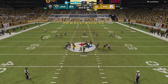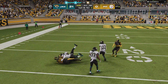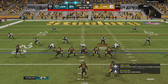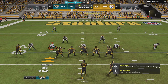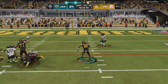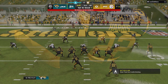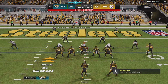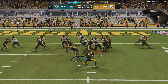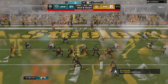He'll look to throw. Pass taken in by his big tight end. And he's going to have another first down as the tackle's made at the Jaguars' 22-yard line. Harris running straight ahead. And brought down, but not before they get it inside the 10 to the 7. 14 more yards. Tyson Campbell. First down, and they go back to Harris. And he'll be stopped just outside the 5 at the 6.